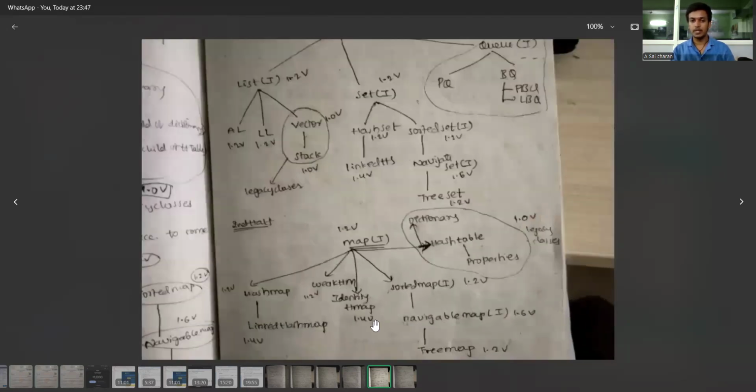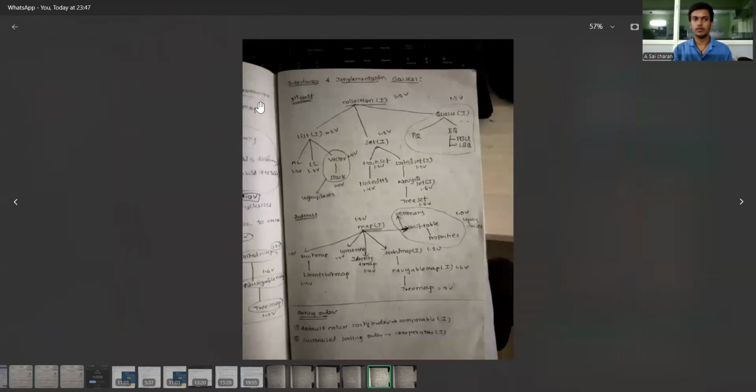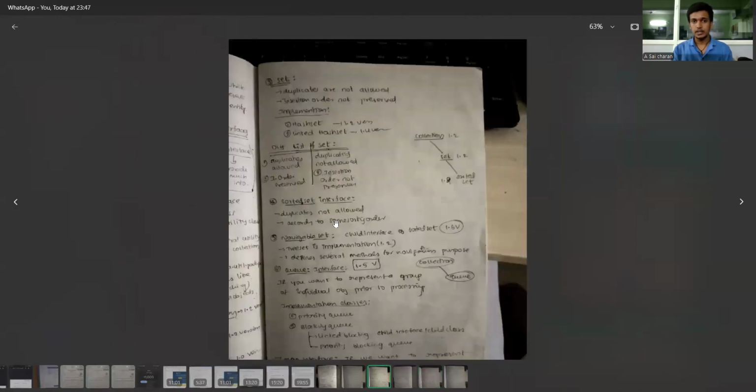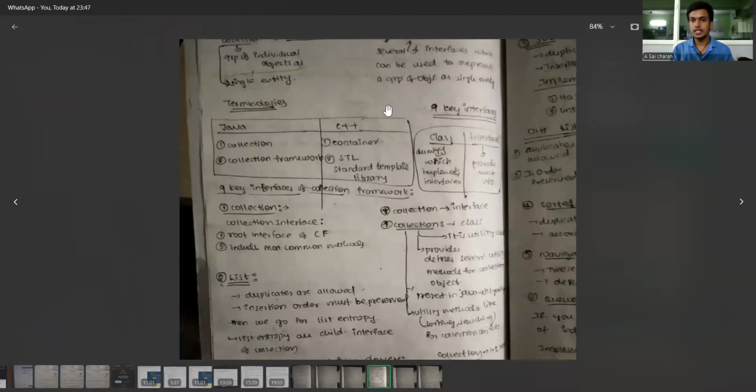And in the map interface, we will be using the hash map, which is extended by the linked hash map. In the same way, it has the sorted map interface, and the navigable map interface as a sub interface of it, and tree map will implement these interfaces as a class. So this is all about the introduction of the collection framework, right? And I'm going to explain some of the collection framework parts such as array list, linked list, set, or hash maps, etc. By using these, we can operate with the data in a very easy manner.